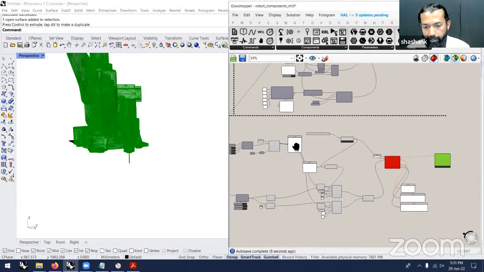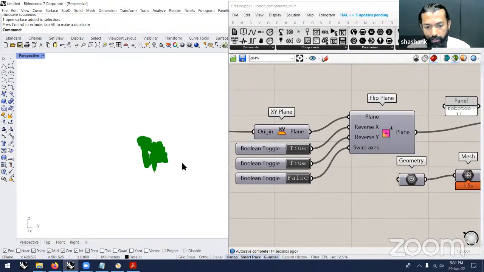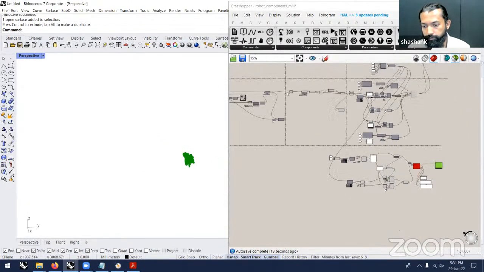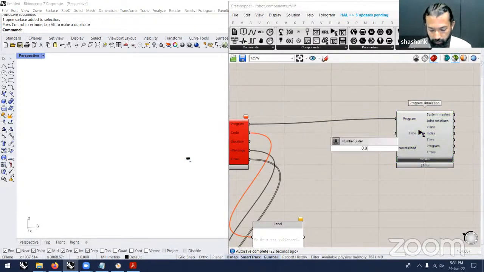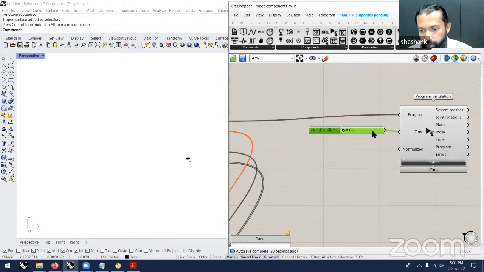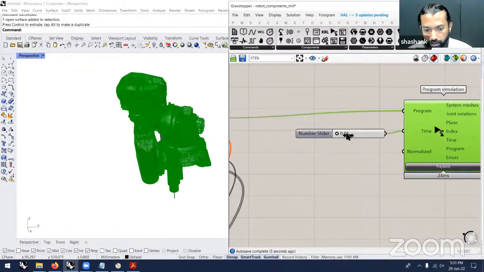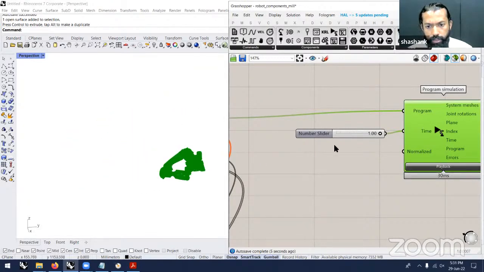Okay, I think the singularity arises from maybe this. Let us see. And I'm just going to give it a timeline 0.00 to 1.00. This would give me a time frame to check this out. Let us see how that. Okay, what is this path doing?